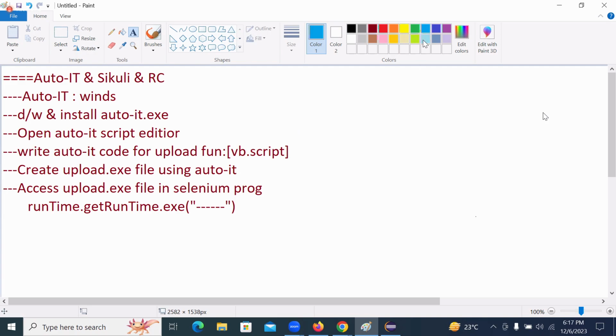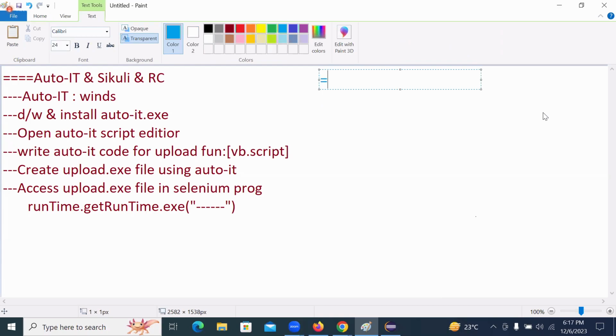This is what you need to be comfortable with, to get access to that .exe file. Just take care of the step. You are not worried about the installation or the code. Nothing to worry about at all.